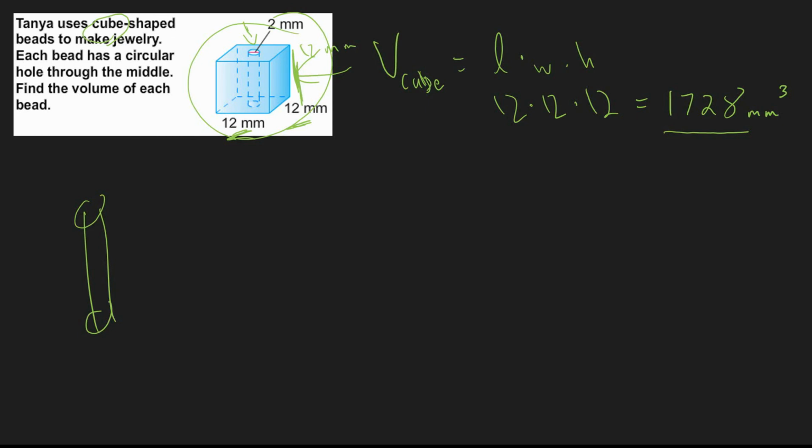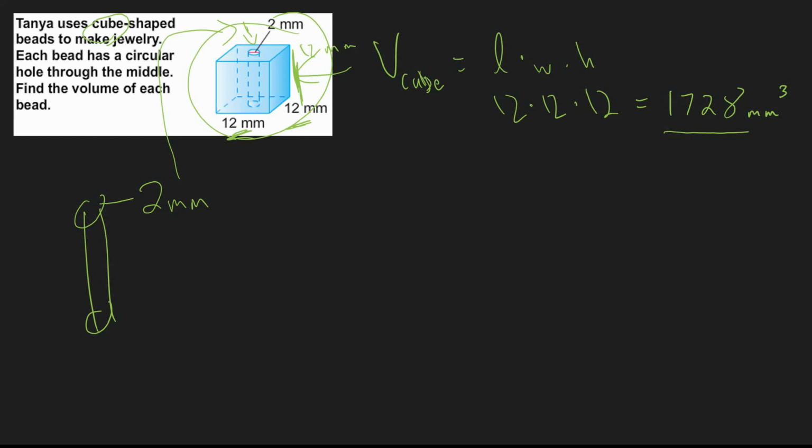Well, okay, I can't draw on the screen, but it is a cylinder. And the only piece of information they give you is if you were to zoom in on this part right here, they tell you that measurement right there is 2 millimeters. And again, that's right up here where they give that to you. And if you look carefully, that 2 millimeters is all the way across the circle.